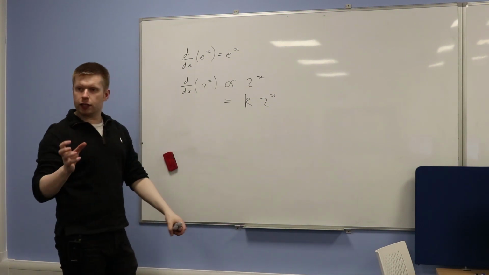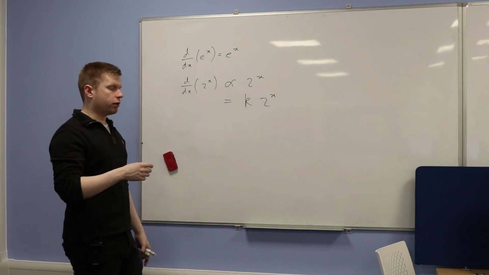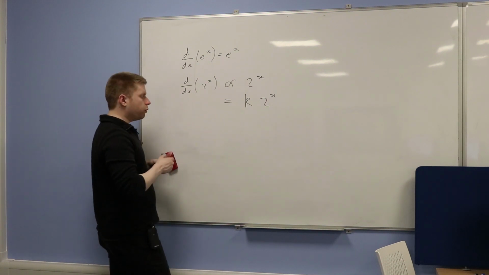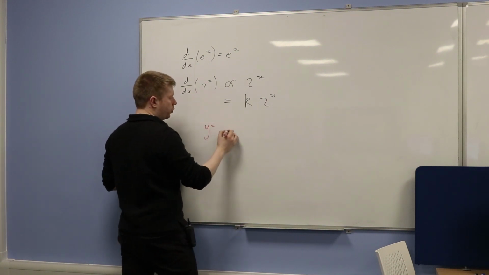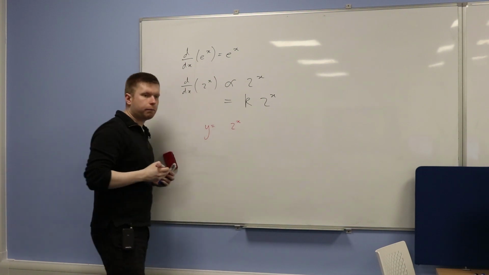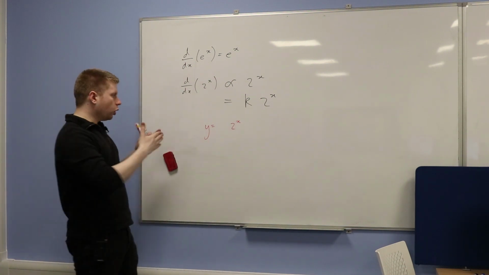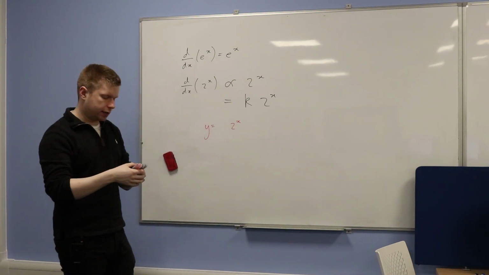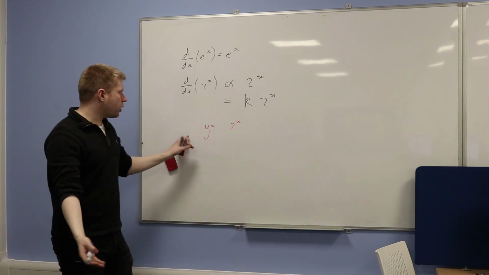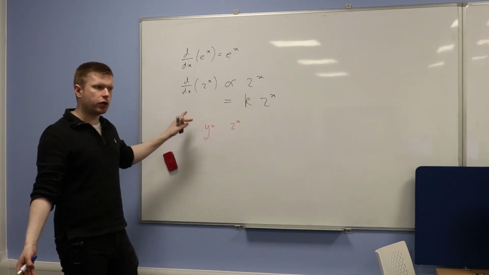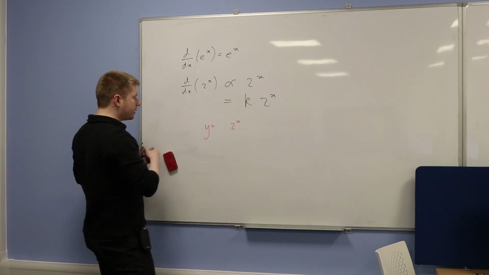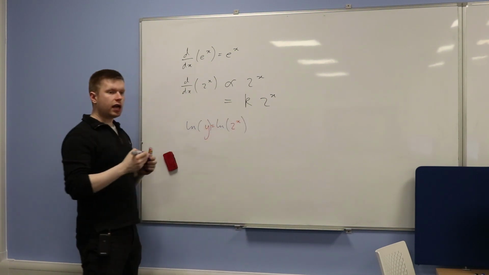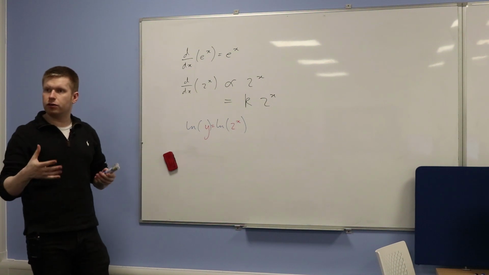Good. So I need to understand this fundamental idea of logarithms. Okay, so let's have a look. I'm just going to let this thing equal y. So y is equal to 2 to the power of x. Now what I'm going to do is take the logarithms at both sides. I'm starting to see powers going on, so I'm going to take logarithms at both sides. And just for argument's sake, because I know how to differentiate and deal with logarithms which are to the base e, I'm going to take the natural log of both sides. In other words, the log of base e of both sides. Is that okay? So I'm just simply taking the log to the base e of both sides, the natural log.